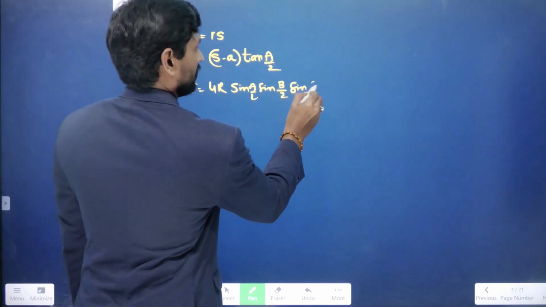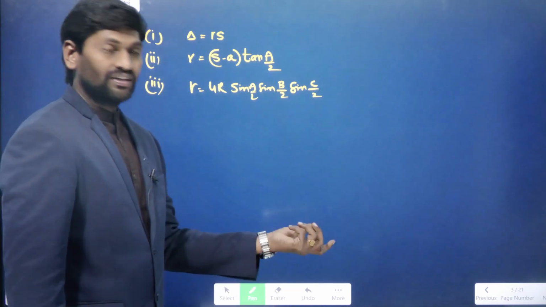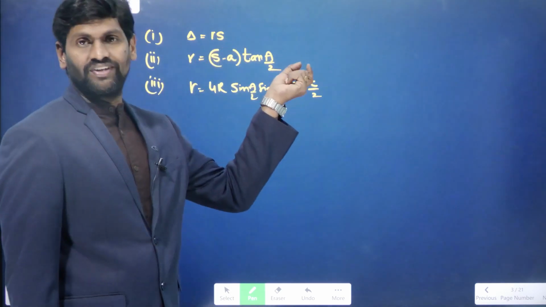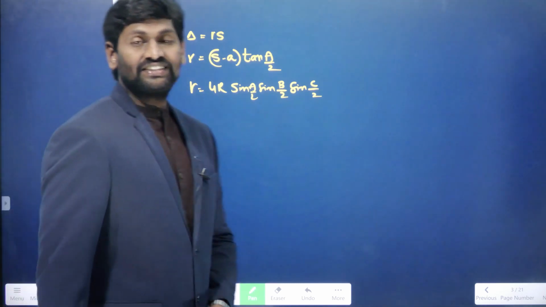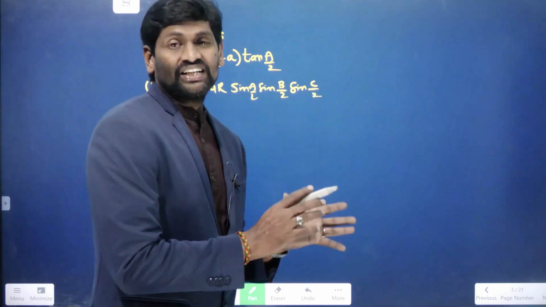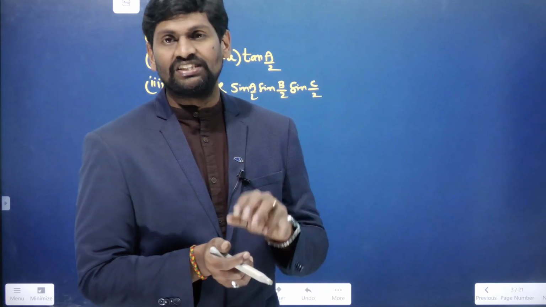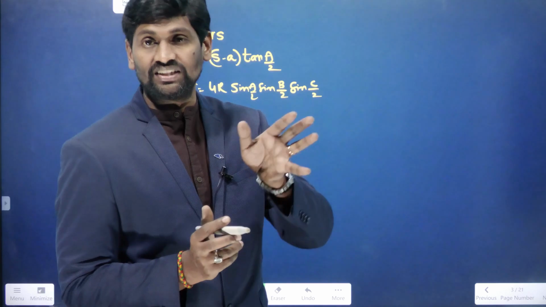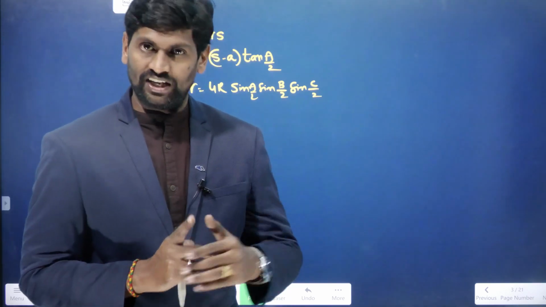So every formula we can prove by using the given conditions. For r and s, we are using the in-circle concept. In the same way, we have to discuss the excircle. While observing the difference between the in-circle and the excircle, the in-circle is exactly inside the triangle, it touches the three sides of the triangle, and it is formed by the angular bisectors of the triangle.